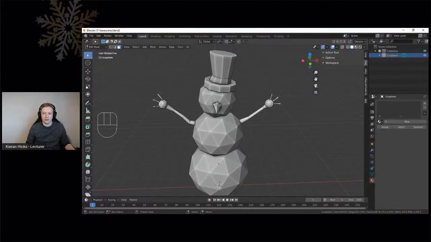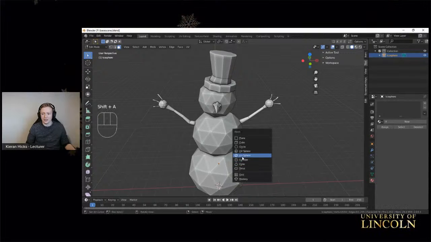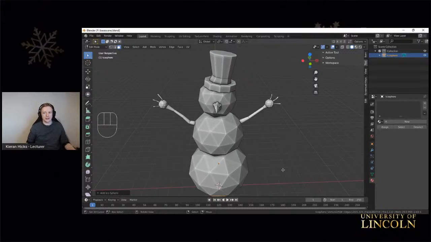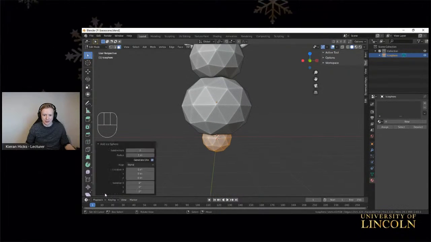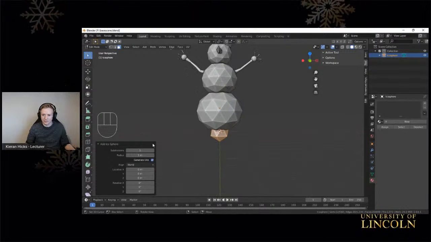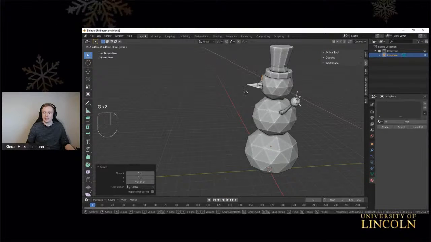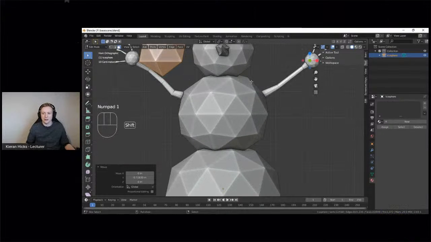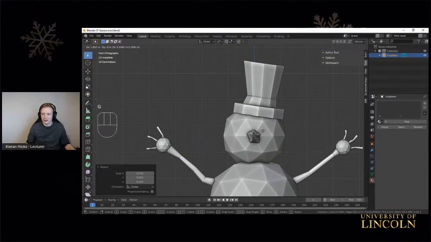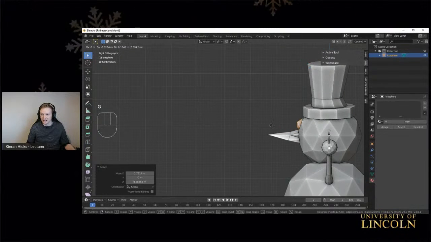So let's do the eyes, and then we're almost done. With the eyes, I'm just going to use spheres, and then we're going to slightly shape the spheres so they look correct at least. And so yeah, I think that's probably slightly too high poly. Yeah, so I moved it down to one subdivision for this. And let's just move this. We're going to go to front view, just because it's going to be easier to see and work with. Scale this right down. Go to side view, move it so it's actually sticking out.